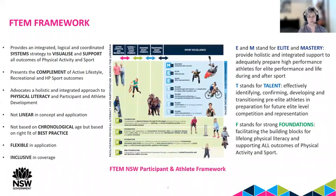More recently, and it's been wonderful to work in the New South Wales Office of Sport, we've taken the liberty to put together an FTEM New South Wales, which you can see on our screen here, and that you can access from our Pathways in Development web pages that are now live in the Office of Sport website. But you can see here we've got a bit more commentary to the levels. We've got a bit more of a complement of the recreational sport offerings that participants can do at a young age, an adult and a senior. But also we wonderfully recognise our wonderful ambassadors that are representing actually at the Paralympics and Olympics. So we've got Madison Di Rosario there, our wonderful Paralympic wheelchair racer, and Jessica Fox.